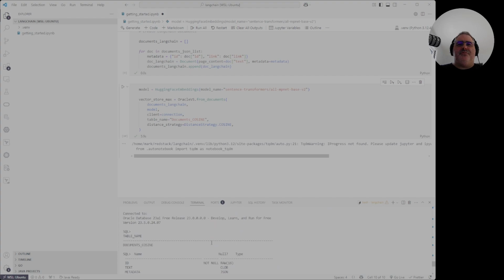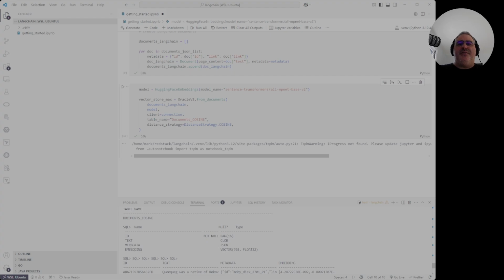Okay, so let's just scroll back and take a look. So we can see we connected to our 23AI database. Here's our table, documents cosine, the one we created right there. You can see that vector store table has an ID column, a text column, which is a character large object, which contains the actual raw text.